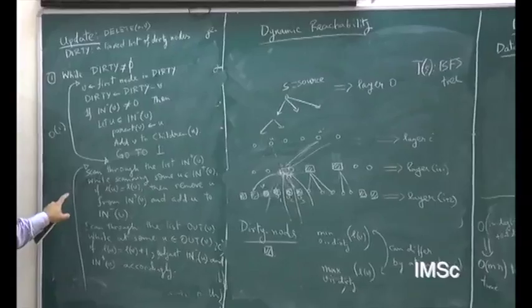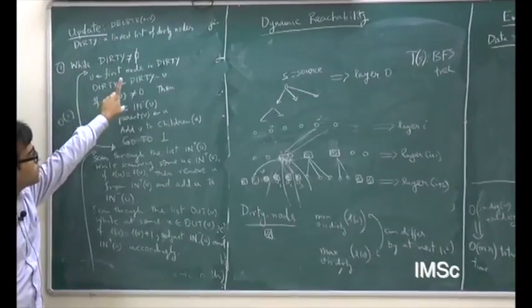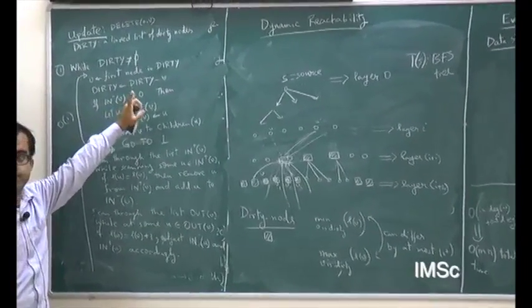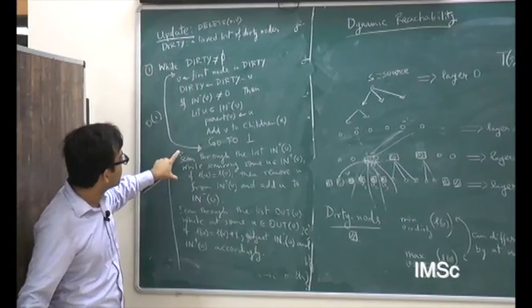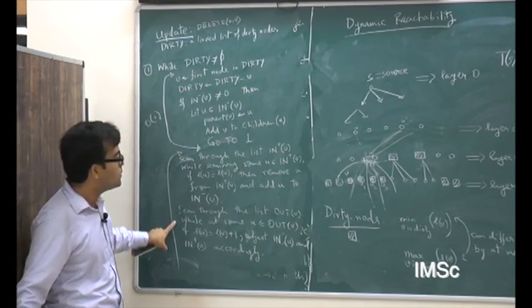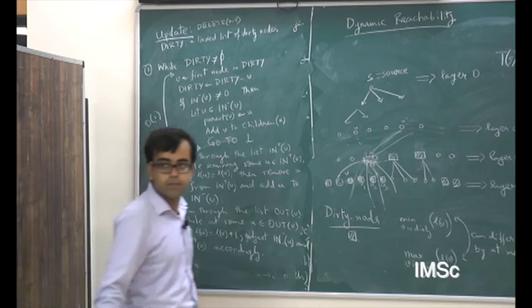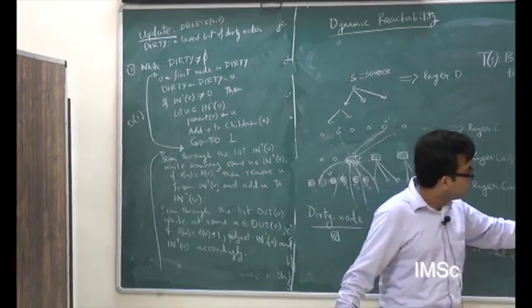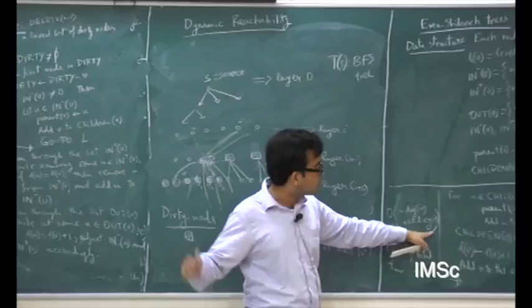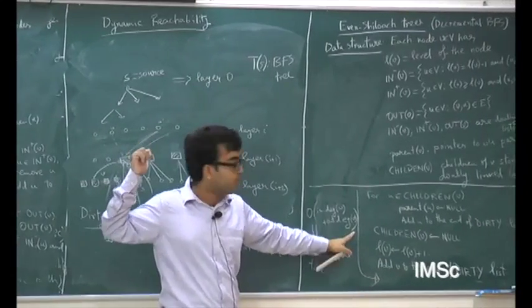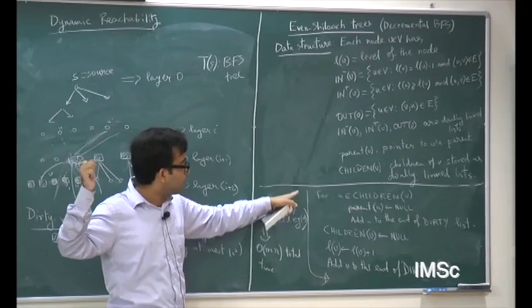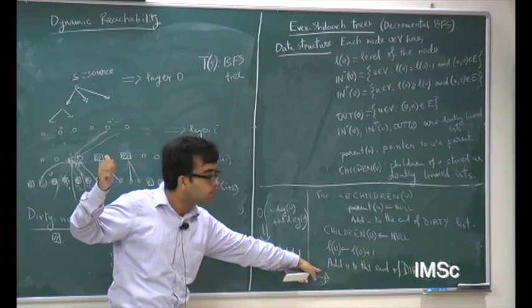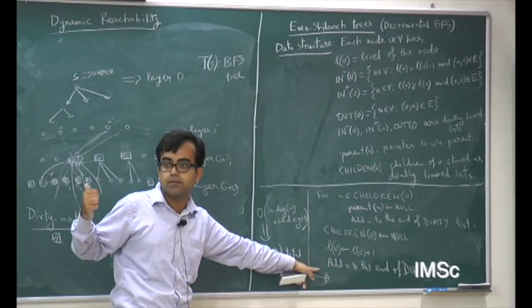So okay, what I said was, just look at that, you want to analyze the total update time for m edge deletions. Just look at the amount of time we are spending executing these instructions in this while loop. If we are executing these instructions corresponding to node V, the amount of time is in degree of V plus out degree of V. But after the end of this instruction, the level of V is going up by 1.